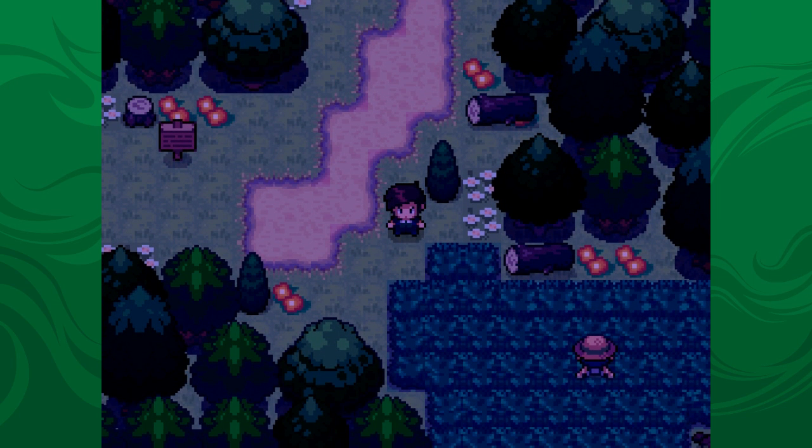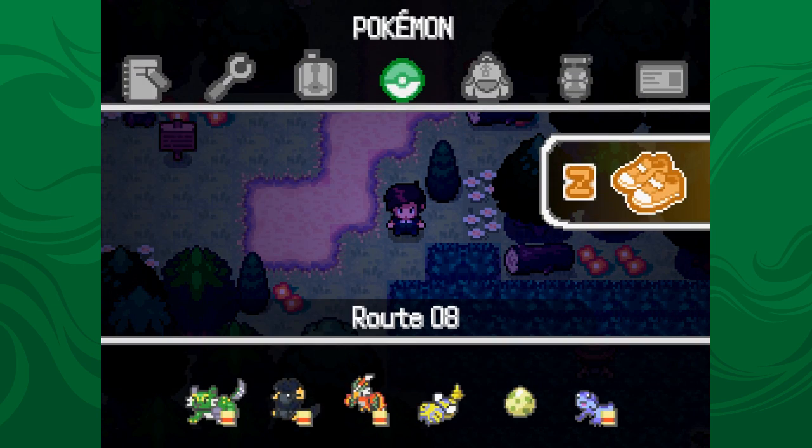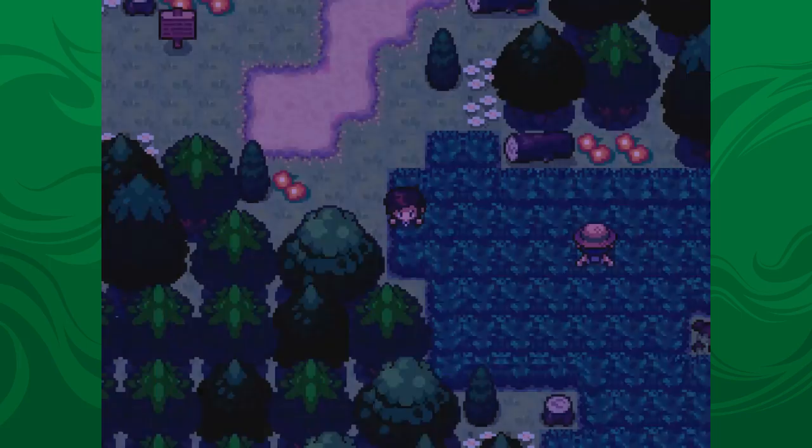Let's see. Does Fish learn Polish? Should go pretty nice with Rollout. You know, I'm gonna look up Rollout. Does Rollout have yet more weird synergies? Okay, no. So, Rollout only synergizes with Defense Curl. Nothing to do with Polish. Polish, damn. I'm stumbling over my words left and right here.